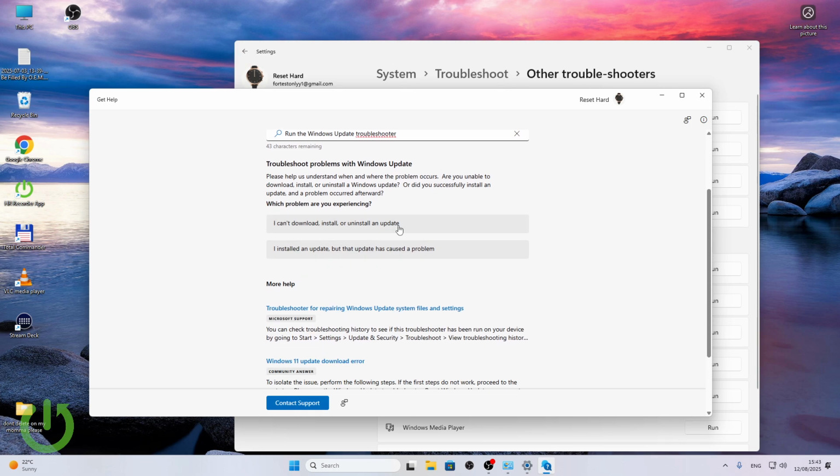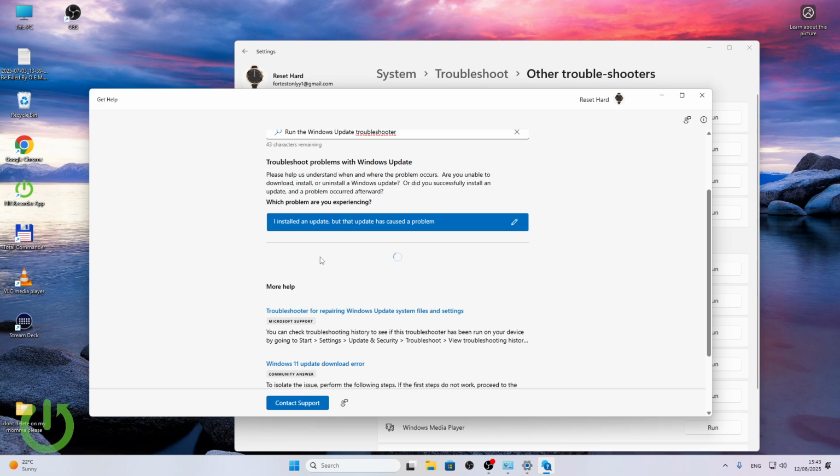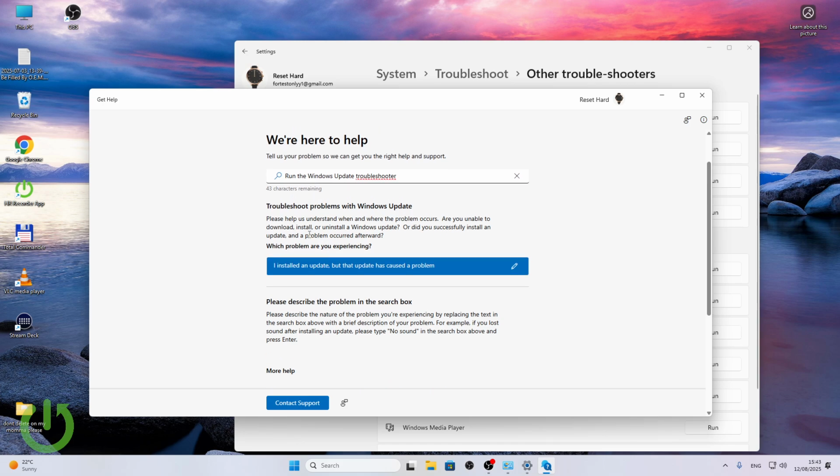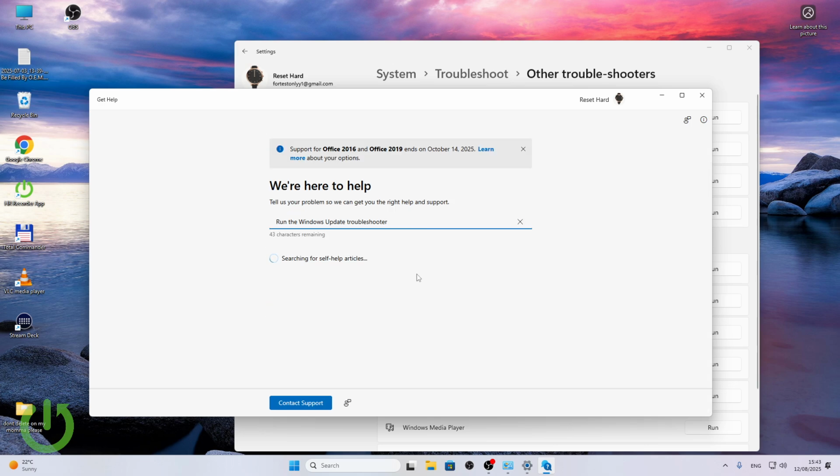So here within Get Help, you need to click on "I installed an update, but the update has caused the problem." Then, this is weird. Let's try clicking on enter again with the search bar and entering that other option.